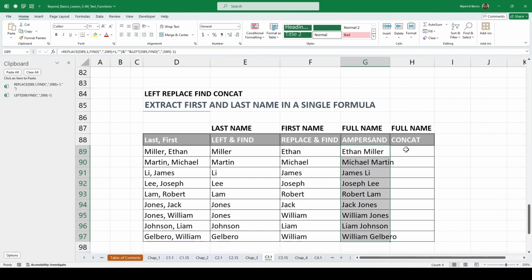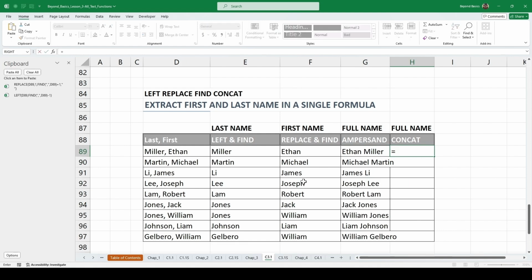Right. So we can also use the CONCAT function to join text strings. Let's check it out. Type in an equal sign, type in CONCAT, press tab. So our first text would be the replace and find function. Now we'll type in comma, add the second text, which is a space within quotes, type in comma.